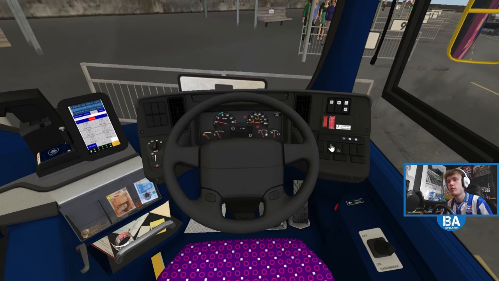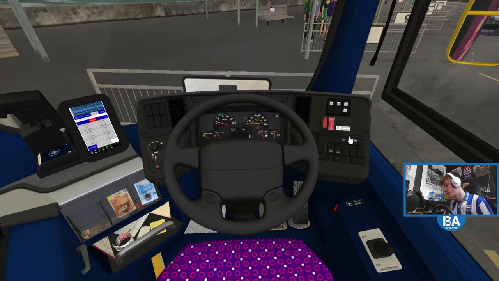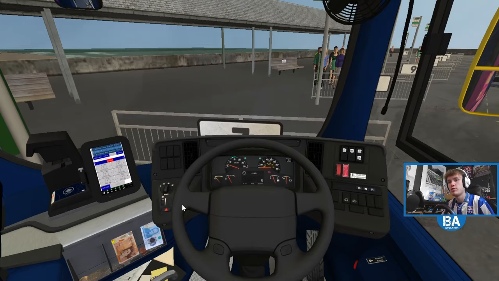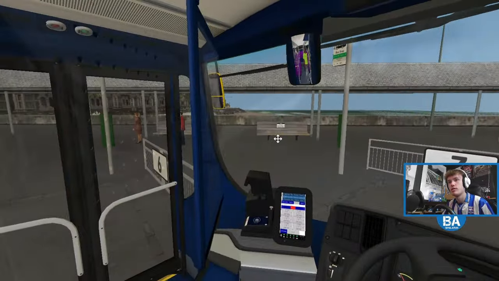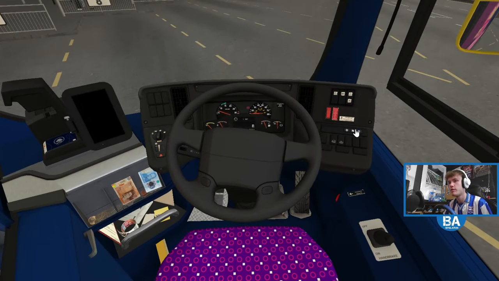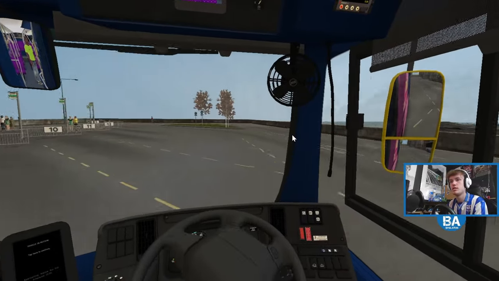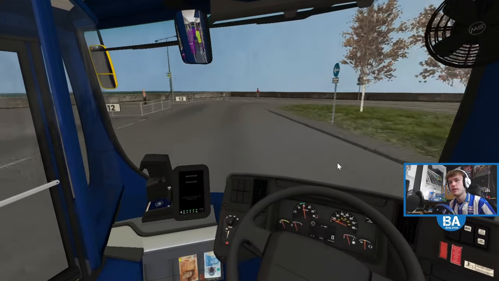Now I'm going to do this off memory-ish. I've only done this route once, so we probably will have to turn on the arrows at some point. But for now, let's just give it a go. That will do. Do that. Get that off. Drive, and let's go. Let's get out of Adstow bus station. And yeah, make our way towards Castle.